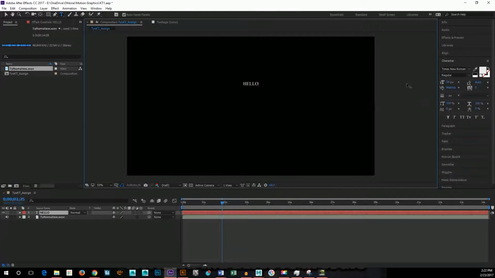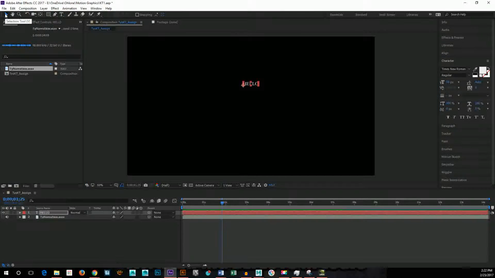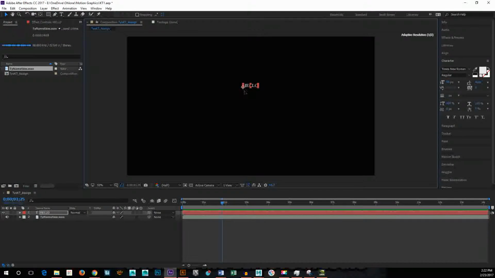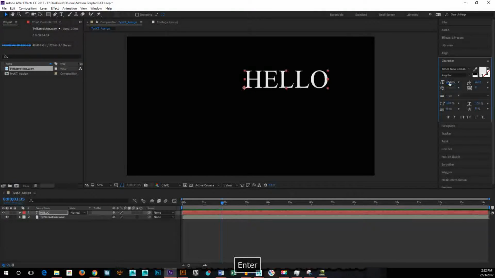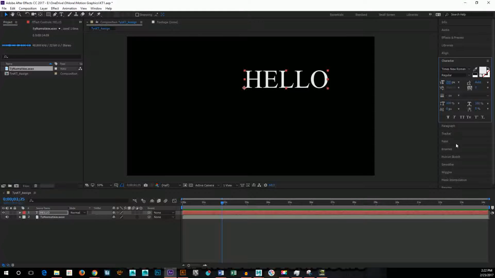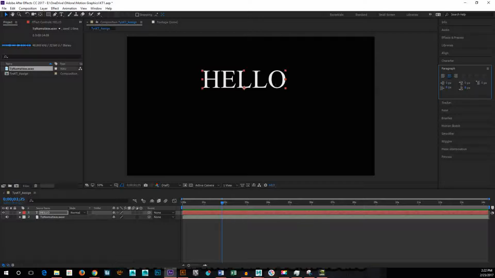Now, if I select the arrow, you'll see that I can move this around. And with it selected, I can go in here and change its scale. I can also type in how big I might want it. And I can even go to paragraph and say, center, just like that.